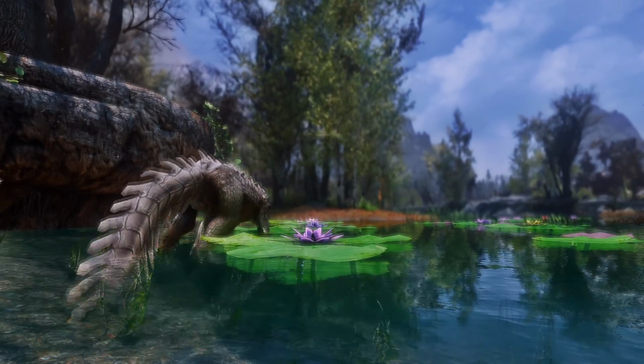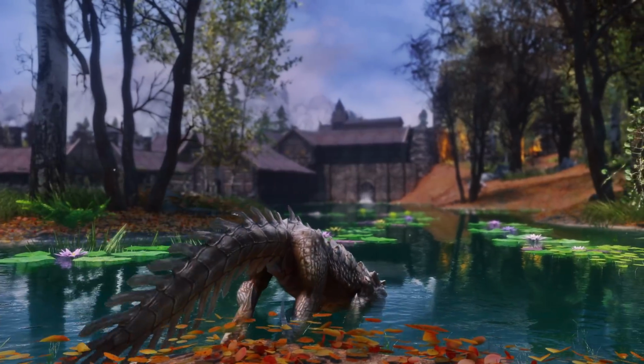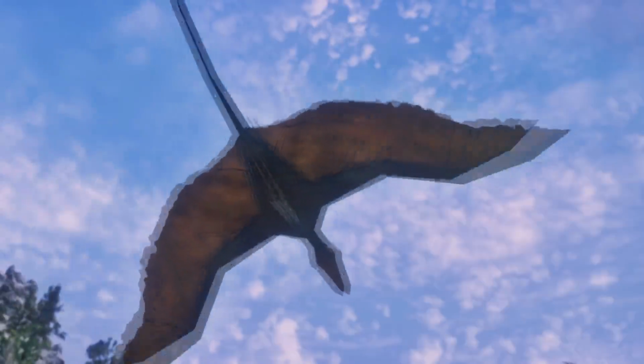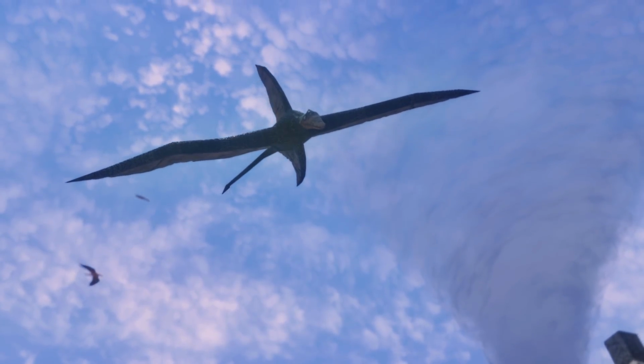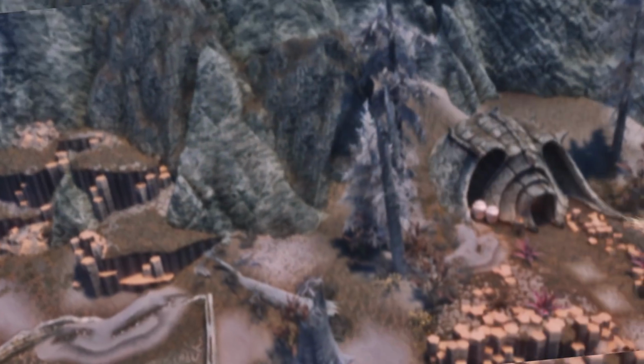Then we have the Durzog, a crocodile-like reptilian which often patrols its rift-based territory, looking continually to sate its ever-growing appetite. And above flies the infamous Cliff Racers, mainly found in Solstheim and remote locations near to Morrowind, to provide some atmospherics to the surrounding skies of Skyrim's world.